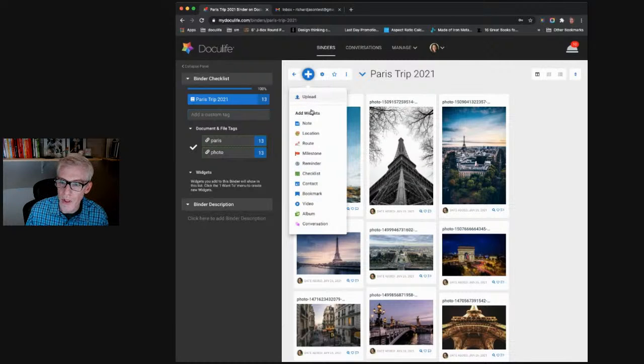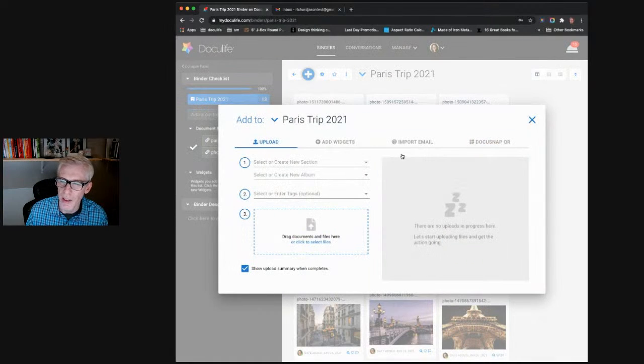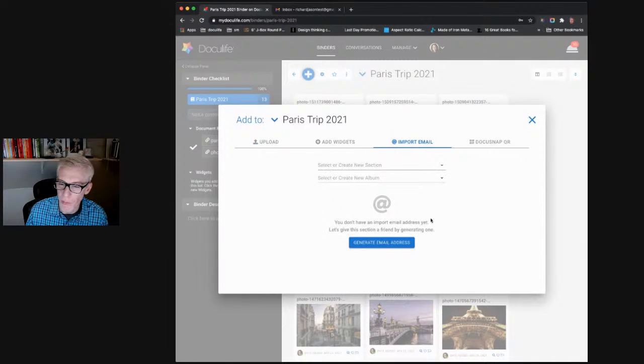So I'm going to open this up here, and we'll see it says import email. I don't have any sections on this page, but if you wanted to create one, you totally could. I'm just going to create an email address for this particular binder in general. Because these are hyper-targeted addresses, you could send things directly into an album or directly into a section, not just the binder, but you can go one level deeper, or actually two levels deeper, into a section and then into a binder.